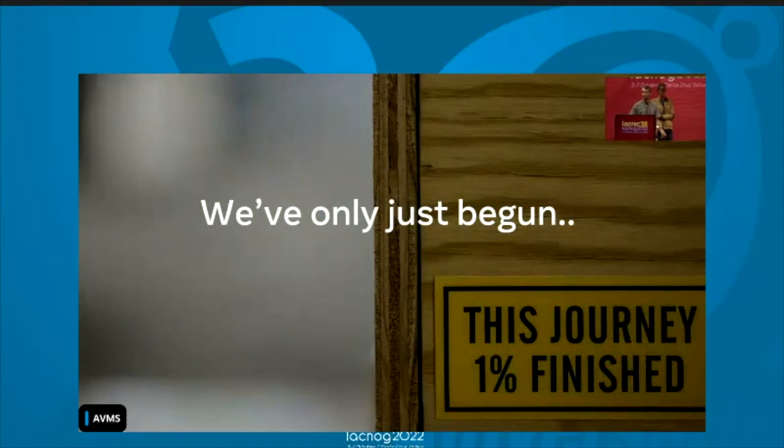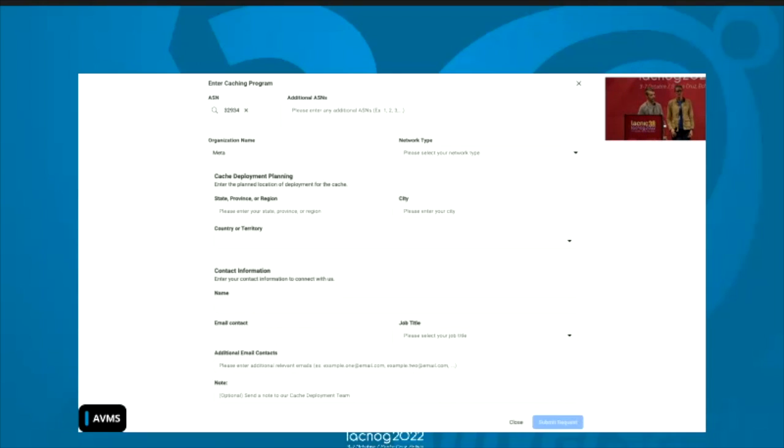Okay, so this is only the beginning. We have put in this request for private peering with us, but we want to continue doing things like this quite a bit. So the next thing we're doing is coming into your browser is a similar form to request participation in the caching program that we have. Currently, we receive requests by email to the email account at fb.com.